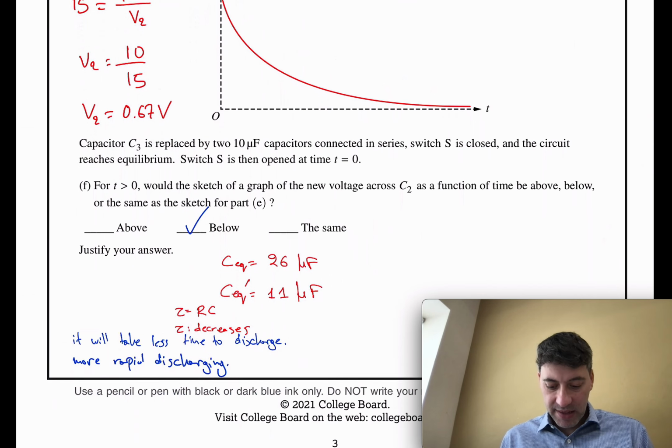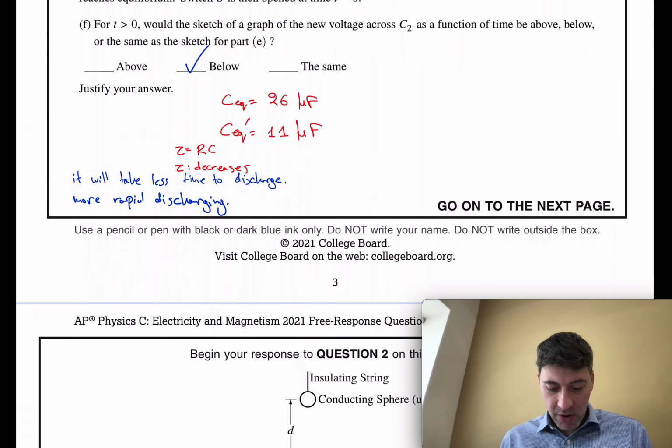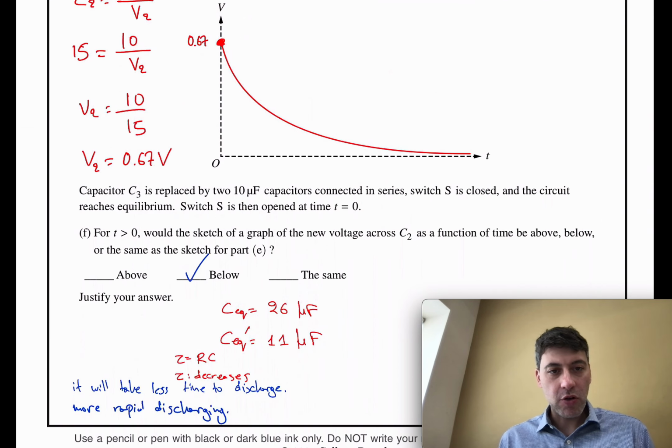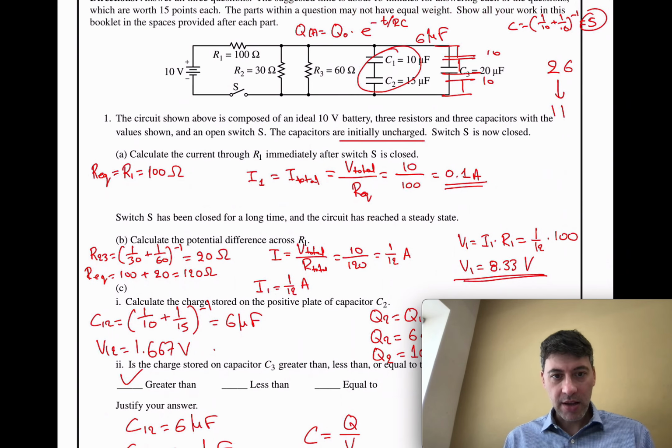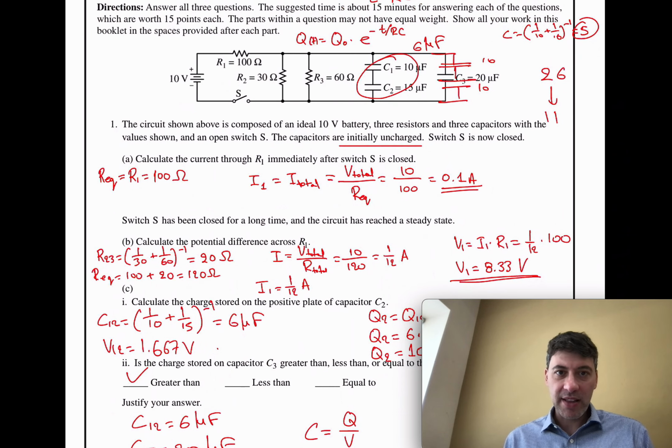I think this is the end of part 1. Yes, it took a little bit longer, especially the last part, I think. However, it was an interesting question, I believe. The first parts were on the easy side for the RC circuit. Simple, okay, the circuit looks complicated, but in reality it is on the simple side.